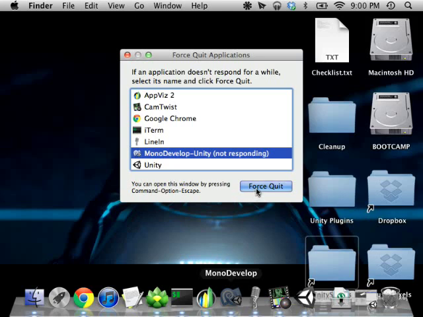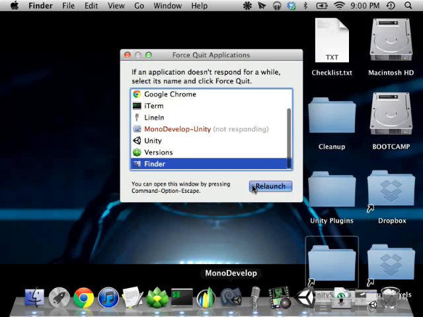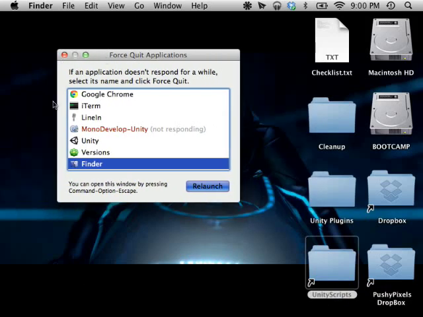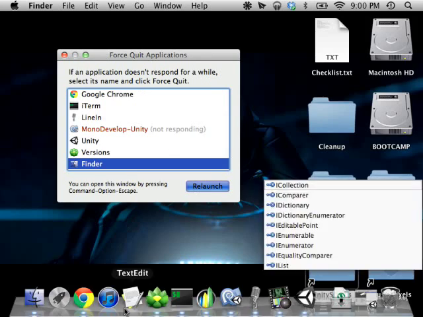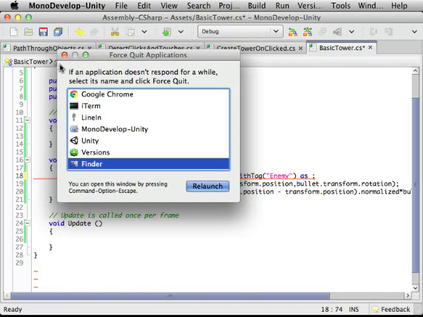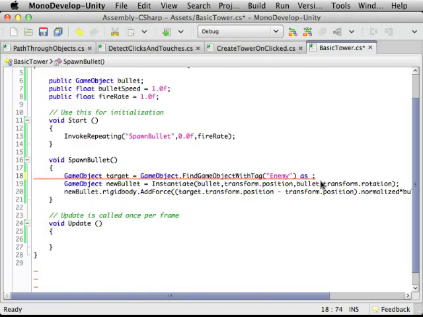Force quit. Come on. No, don't relaunch Finder. What is going on? Alright, it's back, finally.